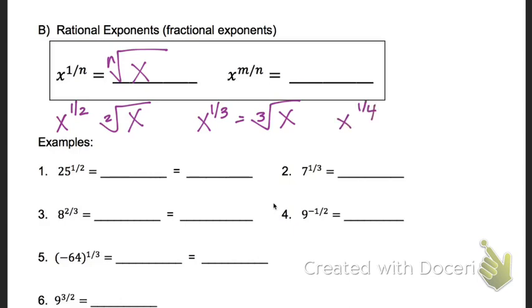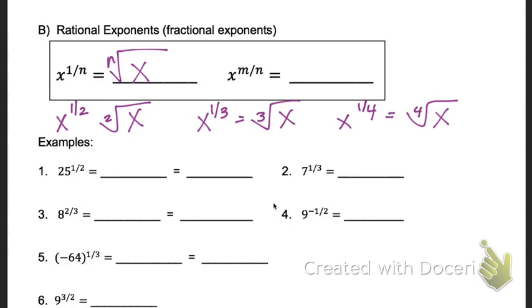Why is it a little 2? Why is it in the little dip place thing? Because that means like the square root, the cube root, the 4th root. What is the formula? I don't know. It's just like the 4th root, the cube root. I don't think we actually ever learned this.